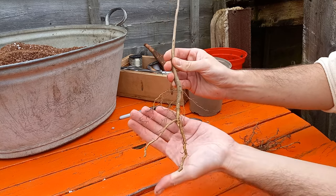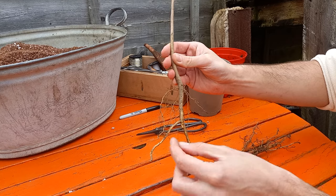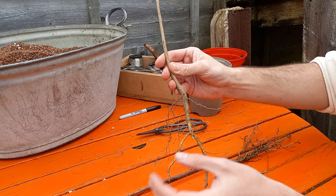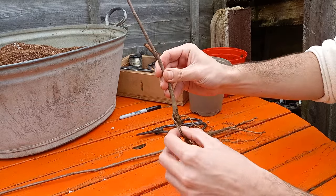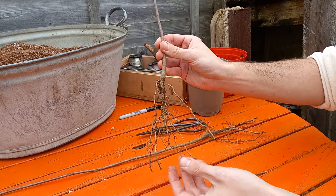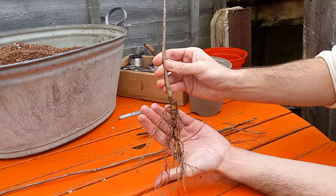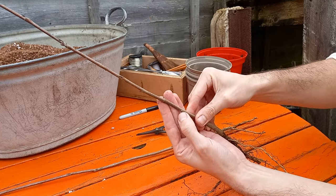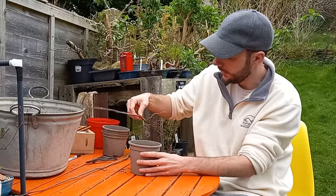I trimmed back some of the roots — we had a bit of a trident formation going on and you don't want that in your roots or on your branches — so I cut that back and left a little stub for dieback. All the remaining roots are looking pretty healthy and nice. This one I left a bit more root on, just trimmed the tap root and some of these roots here. There's a nice bag of roots for this tree to recover, grow on, and develop a nice thick trunk. You can also see a bud starting to pop, so it's a fantastic time to be doing this kind of work.